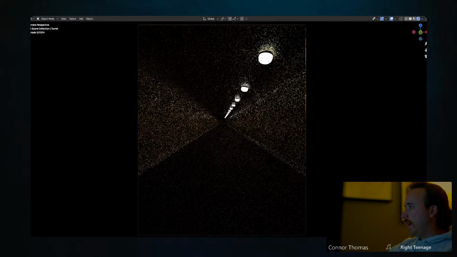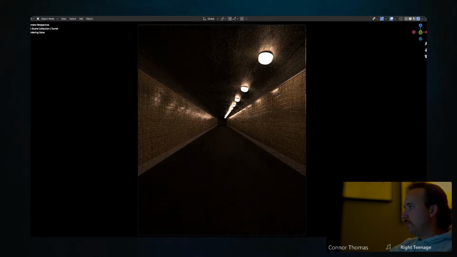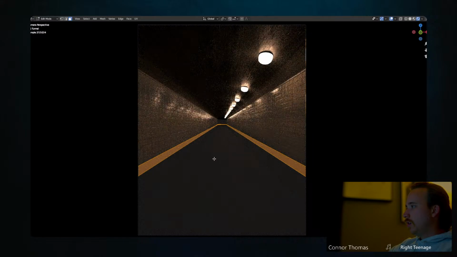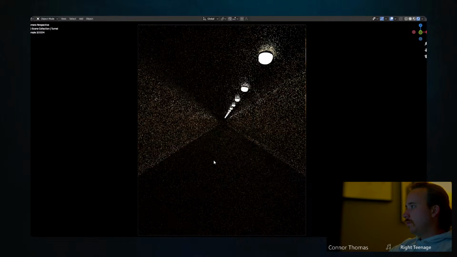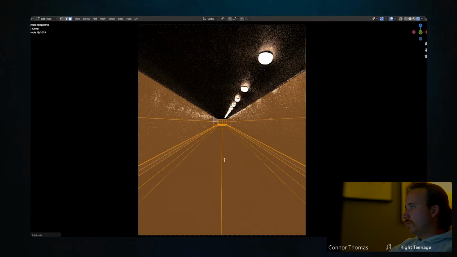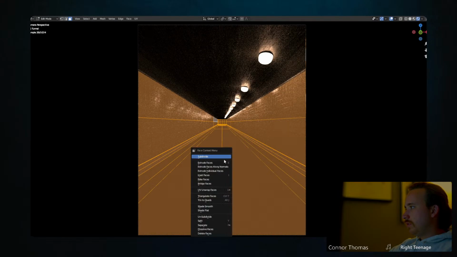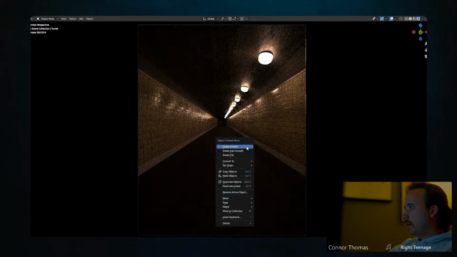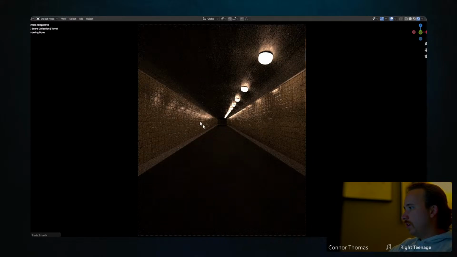I don't think I like that at all, so we're probably just going to remove it. Oh, whoops. I don't want to do that, but I guess it doesn't really matter. Let's shade smooth it. Get that walkway kind of completed there.